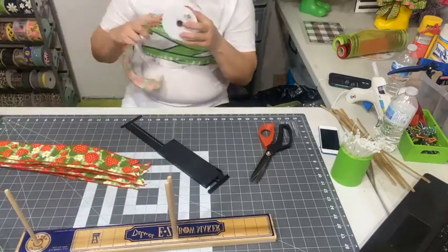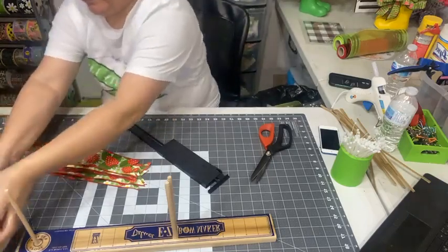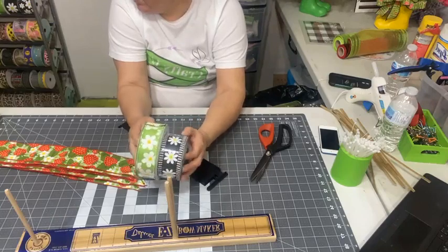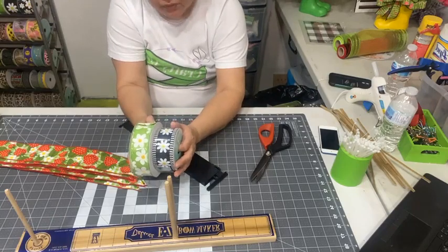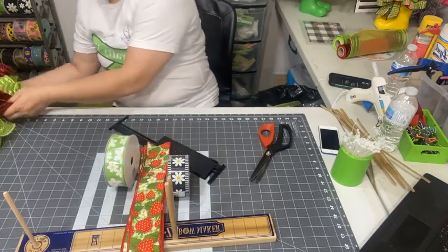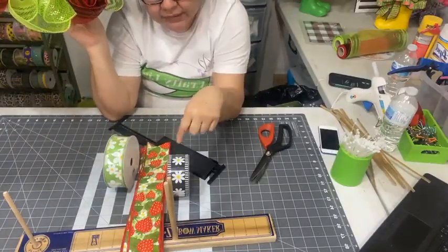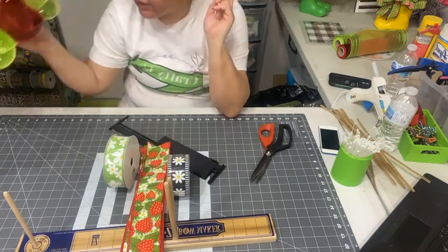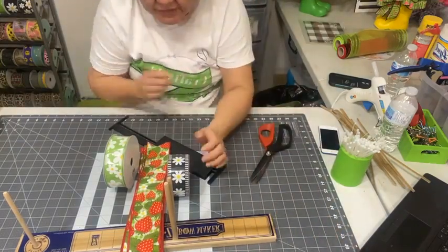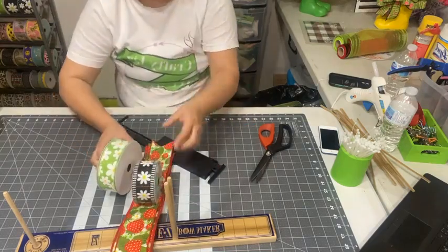All right, so let's choose the ribbon. I thought about alternating the daisies, this and this, but I want to use one. Which one would look good with this, do you think? I'm thinking black. What do you guys think? I'm thinking the black with the black and white stripes at the end. Let me see on the camera what it looks like. No, I think the green would be too matchy. Yeah. Let's go with the black.